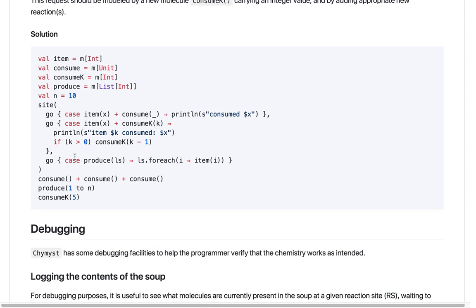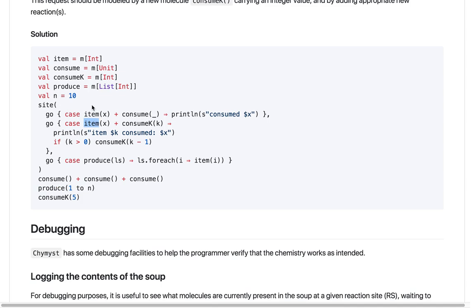A typical mistake that one makes is to forget to emit a molecule. Imagine that we forget to emit the produce. We emit the consume, but we never emit produce. And also we never emit any item by itself.